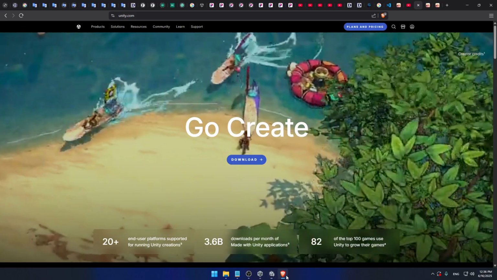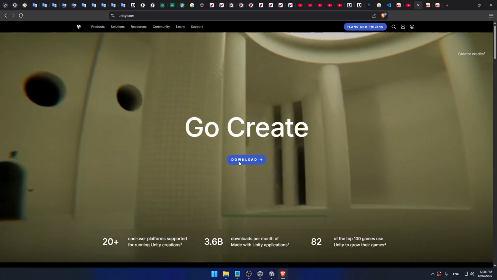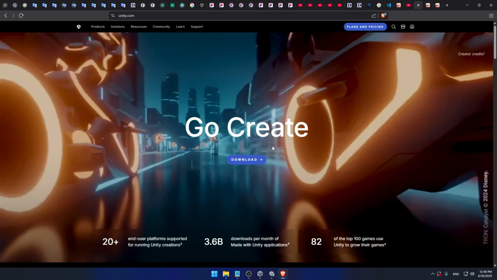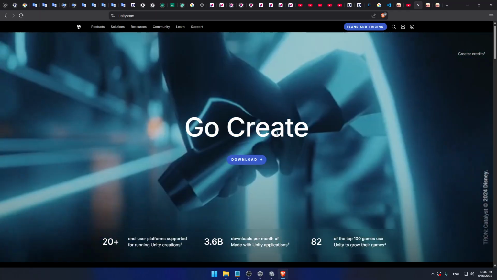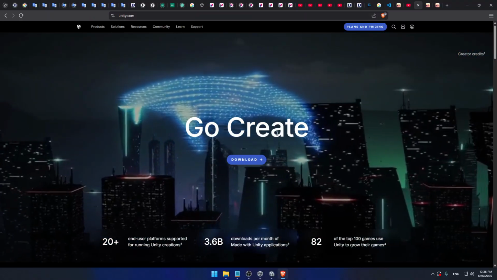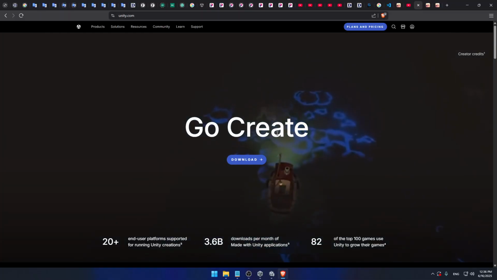And also Unity itself, here is the Unity official site, unity.com. It's made for you to create something, as you can see, complex, modern, polished, maybe not AAA like Unreal, but very close to it, or aiming for it.